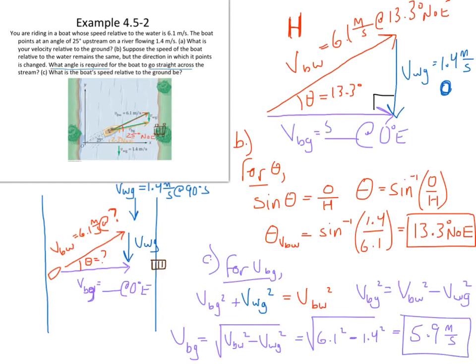And that's going to be this right here. 5.9 meters per second. That's the velocity of the boat to the ground. So we're using trig. We're using our understanding of how vectors kind of complement each other in a right triangle. We're just doing it in the context of 1 to 2 plus 2 to 3 equals 1 to 3. That's the whole principle along which this relative motion segment functions. All right? So that's going to be it for example 2 in this chapter.